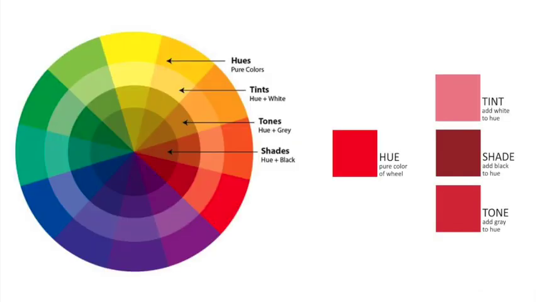By adding blacks or whites as required, we can devise tints, tones, and shades. A tint is a hue plus white. We often think of tints as pastel colors, soft and full of light. Tones are a hue plus gray. The base gray mixed with the hue can be very light to extremely dark and everything in between, the full range. Shades are the result of mixing black with the hue.